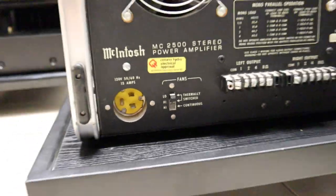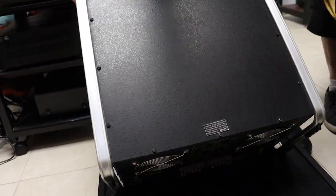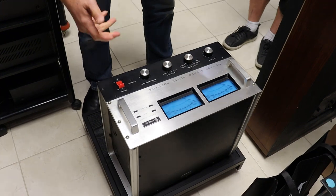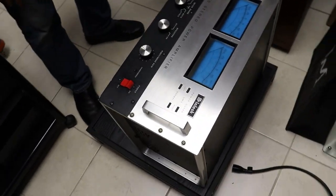Okay, so here's what you do. You see, you can actually... Oh my God, it's heavy. It's 130 pounds. You can flip it like this. And now you can either carry it easily or service by taking the front panel off and so on. So you can see there are screws here, right?